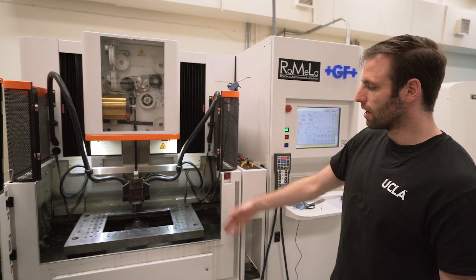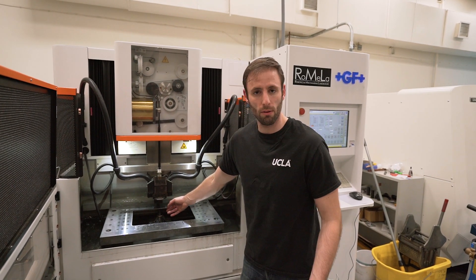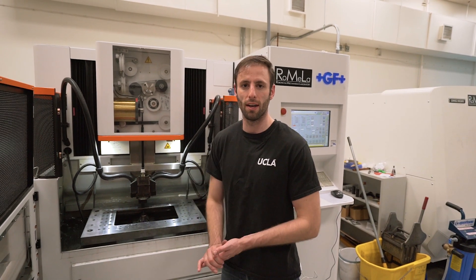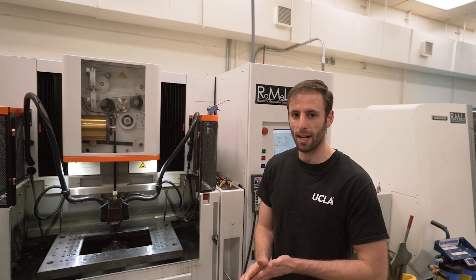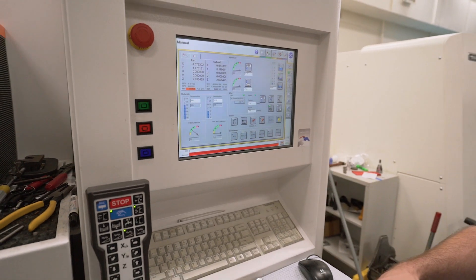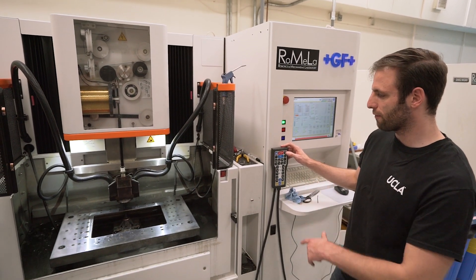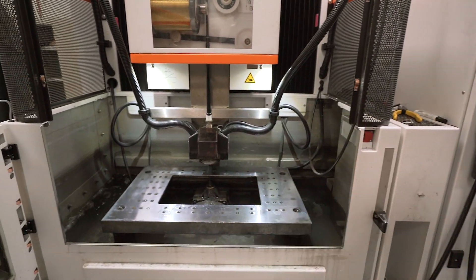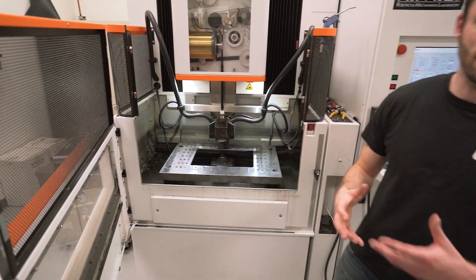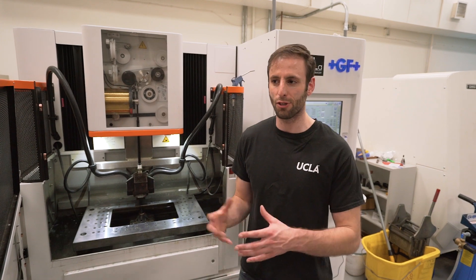Hit the thread button — it starts the thread routine, the jet comes on, and it threads the wire. Occasionally after doing this you'll get a low pressure error and you'll see water coming out. If you don't have pressure after putting the lower head back on, you'll get an alarm: 'Low pressure in lower head.' Sometimes you can just cycle through again. You can see water coming out there, which means it's not seating well. But now the head is holding pressure and no water is coming out — the o-ring naturally seated itself from the high-pressure cycle. If it kept leaking you'd have to take it back off and make sure the o-ring is seated correctly.